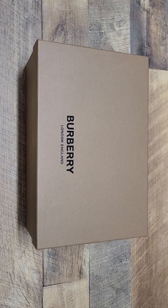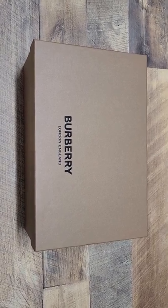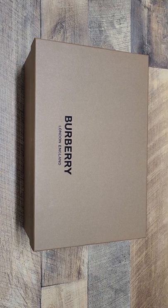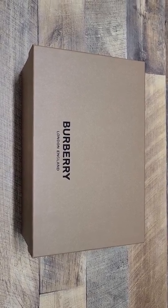Today I'm going to do an unboxing and review on a pair of Burberry vintage check panel loafers. These were recently released by Burberry, and they were available at one of the boutiques in the city where I live. I went down, I took a look at them, and they came home with me.